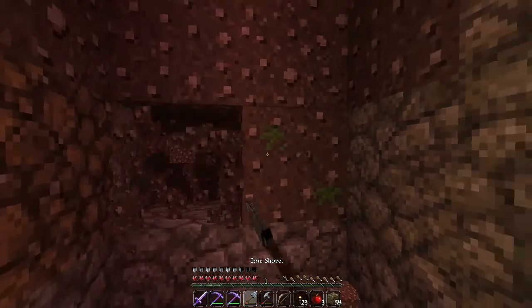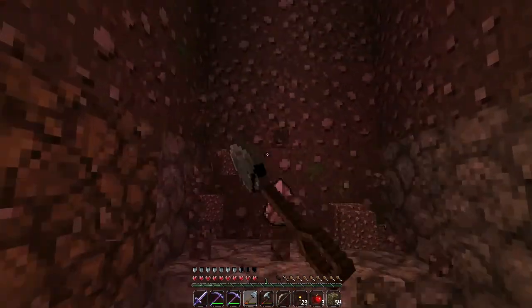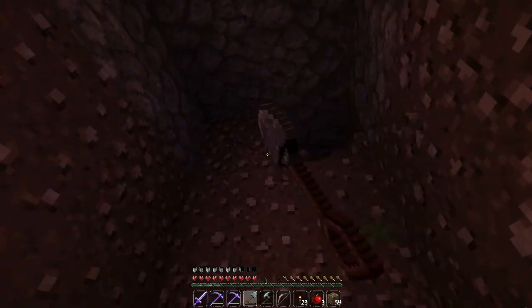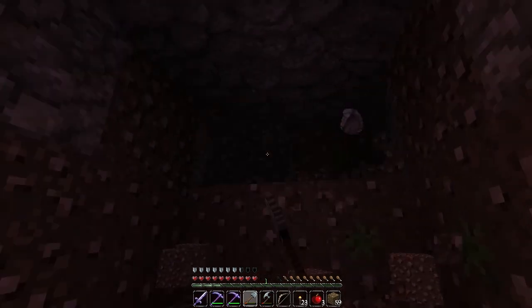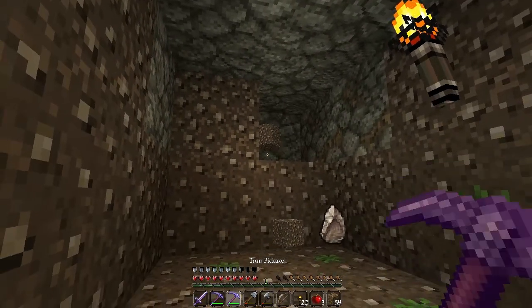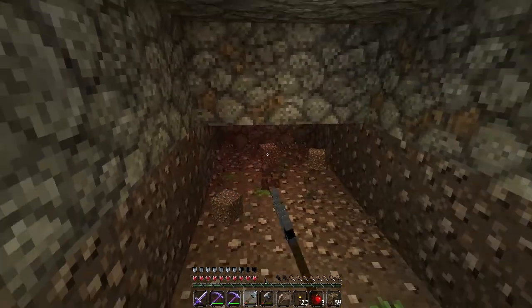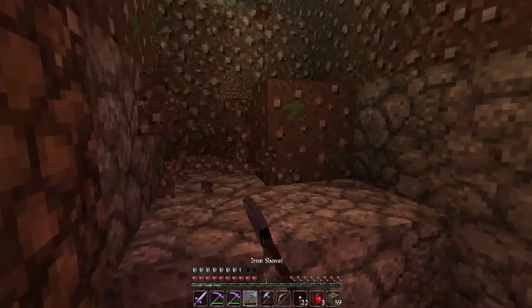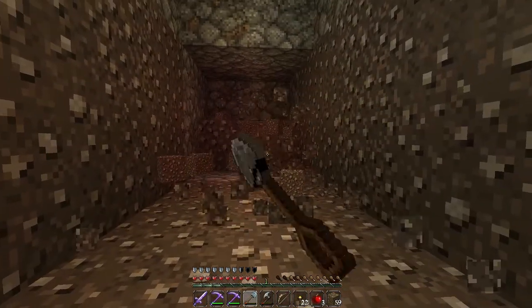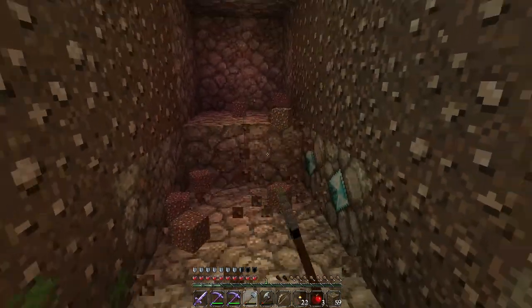Oh, I hate gravel so much. Screw you, gravel. So much of it. It's getting a bit dark. Get out of here, gravel. You ain't no friend of mine. It looks so ugly as well. I don't like the new texture for gravel. Yeah. It doesn't look nice.